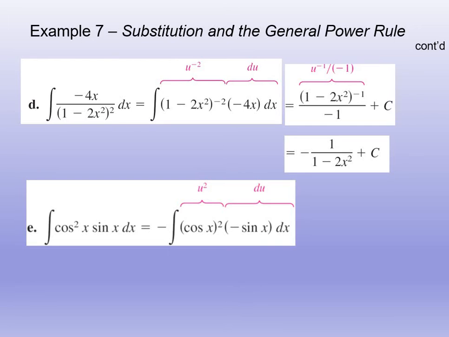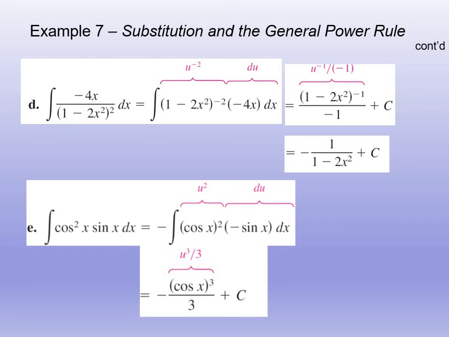And then we have to find du. The derivative of cosine is minus the sine of dx. So notice that it had to end up positive, so we have to put a negative sign in front of the integral there so that it ends up being positive when we take that integral. So now we rewrite it in terms of u, so it's really just negative the integral of u squared du. We're easily able to do that integral. It becomes u cubed over 3. Don't forget there's a negative in front. We replace u with cosine, and we're left with negative cosine cubed of x divided by 3 plus c.